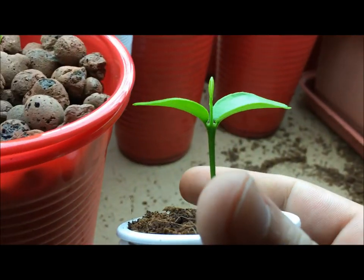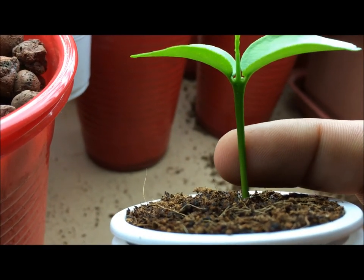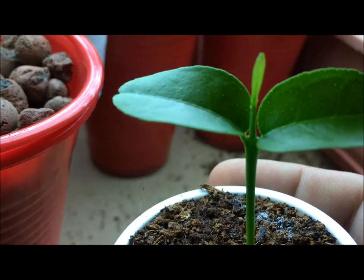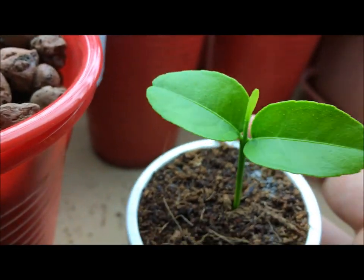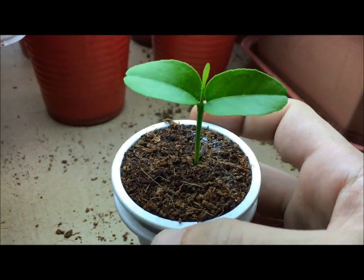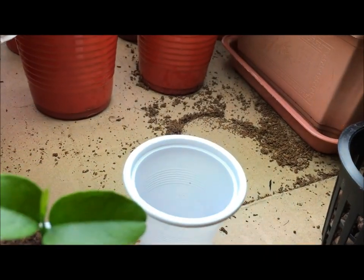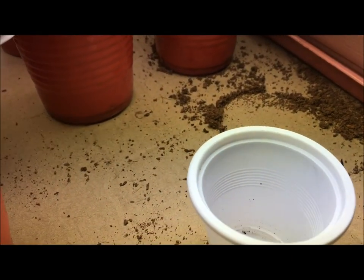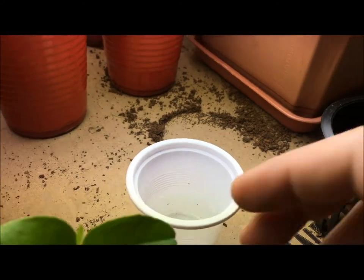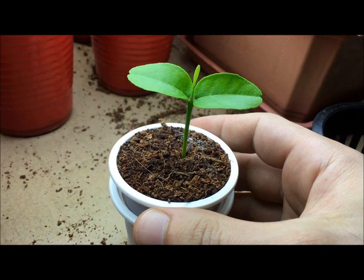Look at this — it's actually getting quite firm and it thickens up as it goes up, and splits right there. It's looking nice and healthy, really beautiful. Since I'm transplanting it, I want to put this down softly — I don't want to damage the root. I'll carefully give it a nice little water so when we're transplanting it's easy to maneuver.